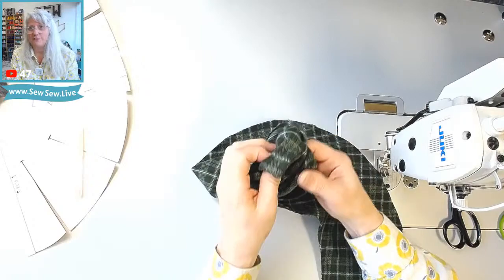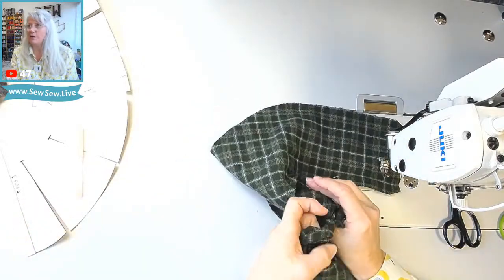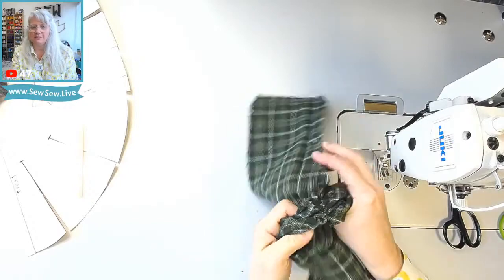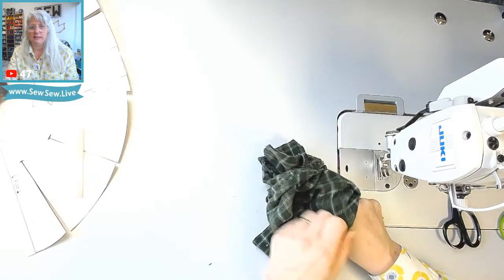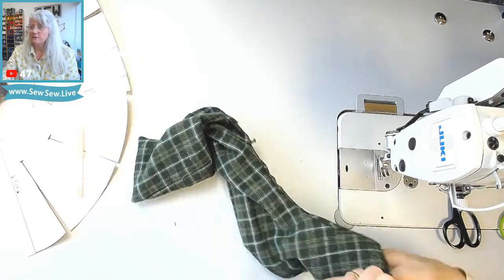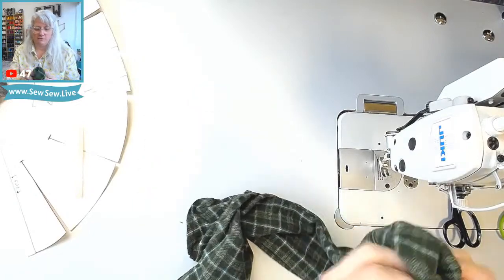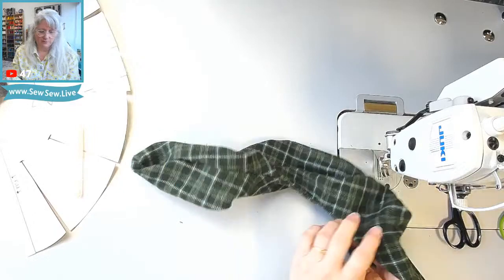Oh, the cone. Yeah, I have a lot of really big spools of thread. I mean, have you seen that wall behind me? That's all thread. It's because there was a factory that went out of business, and so I could buy a lot of their thread. And on top of that, I used to have a factory. So I have thread for life, for better or worse. It'll probably get old before I can finish it.